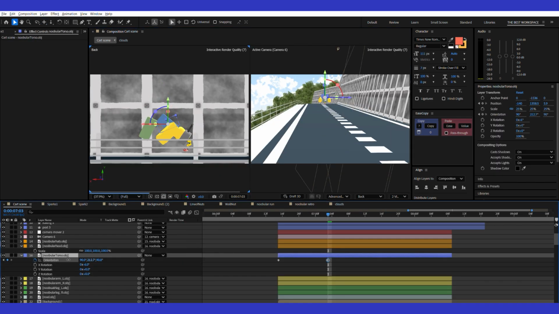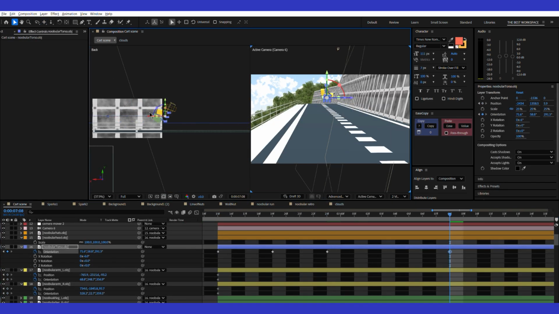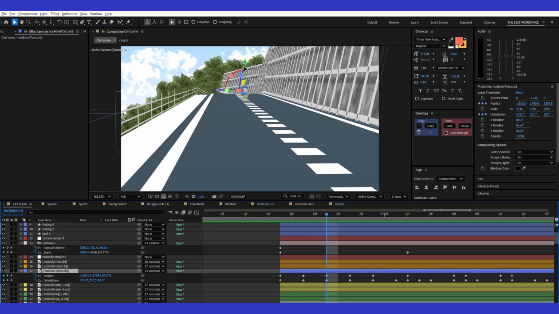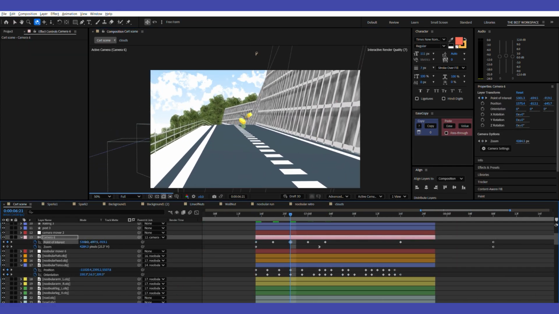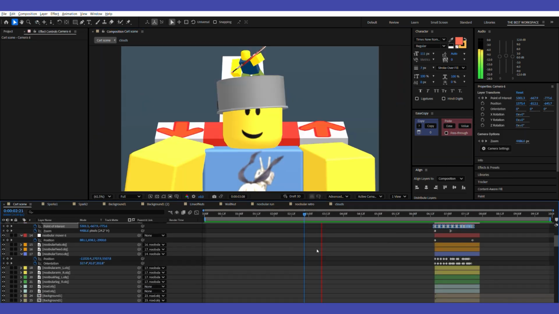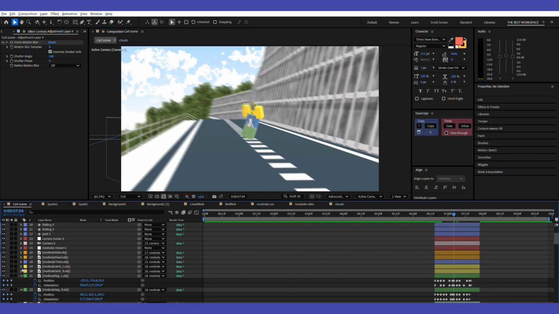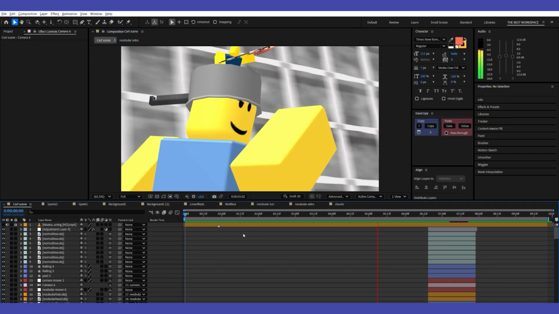I had to look closely back and forth between the reference as I have never animated something like this before either. As final visual effects, I let the point of interest of the camera somewhat track the character and apply a bit of wiggle as camera shake. And that completes the starting scene.